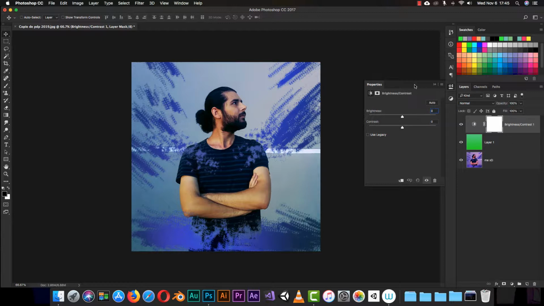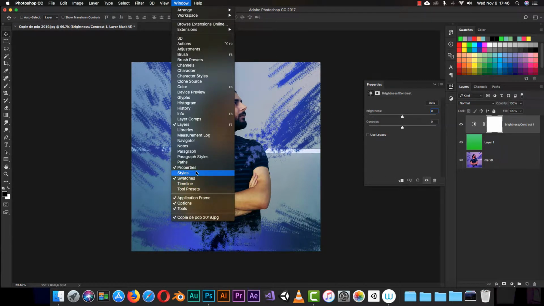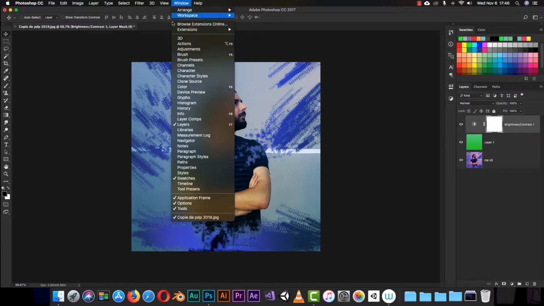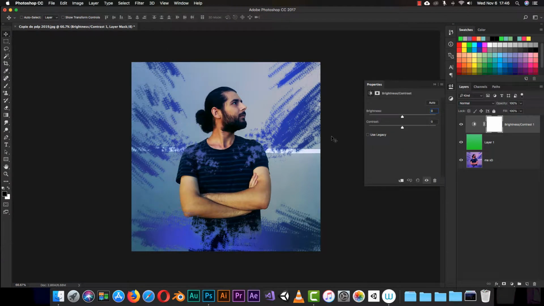Here we have this one, and we can manipulate it using this Properties panel. Now if you can't see Properties, all you have to do is click Window and find Properties here, and it will show up like this. Let me just click it again, so it will show up. This panel will show you the properties of every layer, right? So for now nothing is happening because we changed nothing in our layer. This is the brightness and contrast layer. So basically it will change how the brightness and the contrast of our pictures look.